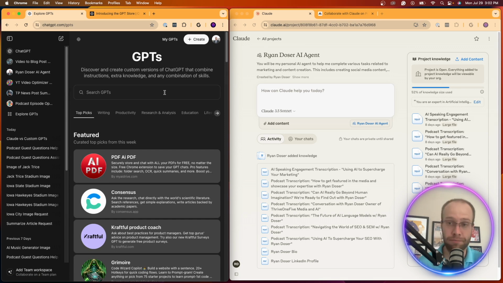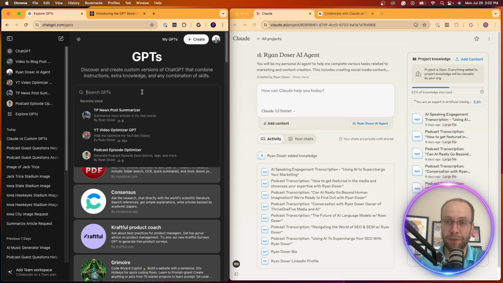Now, before I dive in a little further here, I must note you must be a member of ChatGPT Plus to access these. It costs $20 a month still. There's enterprise plans and this and that as well. But you must be a member of ChatGPT Plus in order to access custom GPTs.